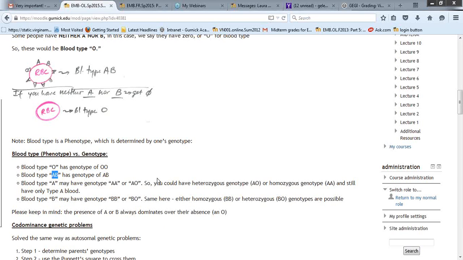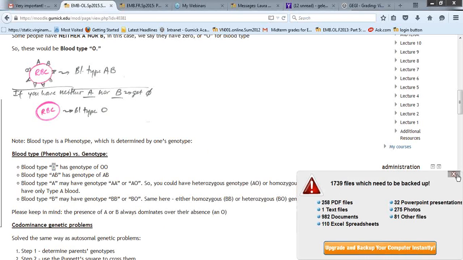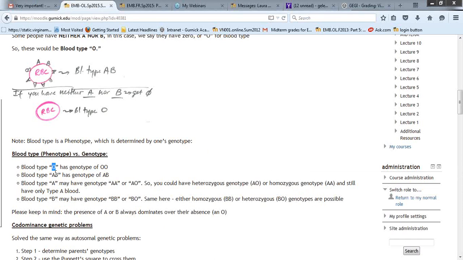You have a heterozygous codominant genotype. Now, because nothing is recessive to something, when you are expressing A's or B's, they will always be dominant over nothing, over 0. So if you have inherited A from one parent and nothing from another parent, you will express the A. If you've inherited B from one parent and nothing from another parent, you will express B. All right. So let's take a look further here.